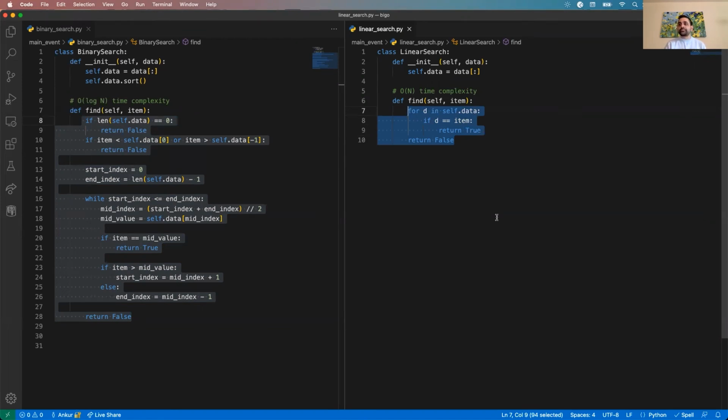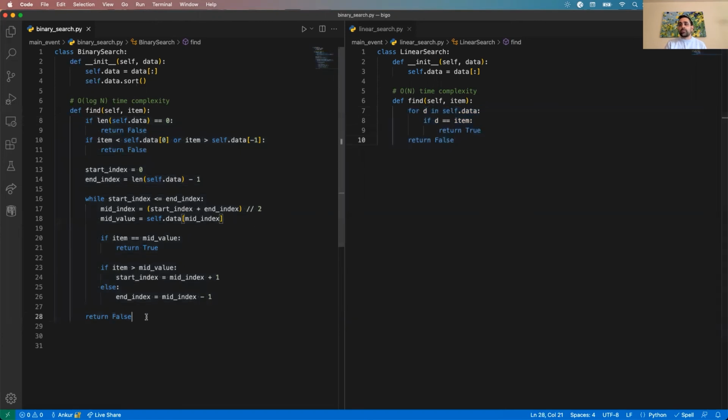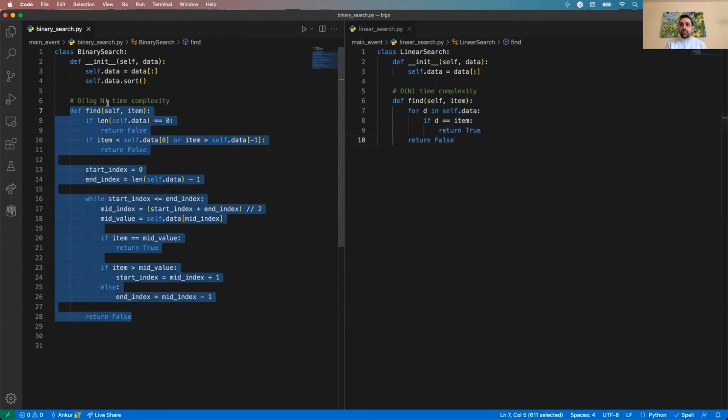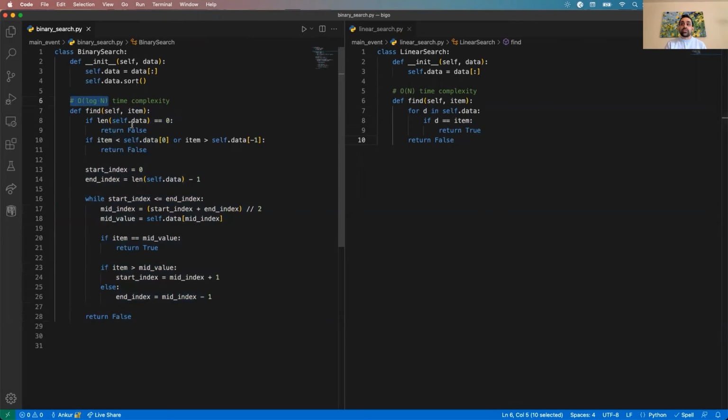However, time complexity is usually the biggest factor that we are focused on. So in this case, although this is more elegant and simpler to understand and implement, we are achieving some better complexity. Binary search, as we mentioned before, is O of log n complexity, versus linear search, which is a linear time complexity algorithm.